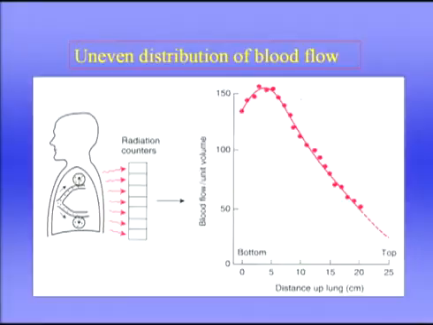And we ask the subject to hold his breath for 10 or 15 seconds or so. And so we can measure the amount of xenon which reaches different parts of the lung, and that gives us the blood flow. It actually gives us the blood flow per unit volume. I'm not going to go into the details of that, but that can also be measured. And what we find, perhaps surprisingly, is that the blood flow near the bottom of the lung, near the base of the lung here, is very high, but it decreases as we go up the lung.